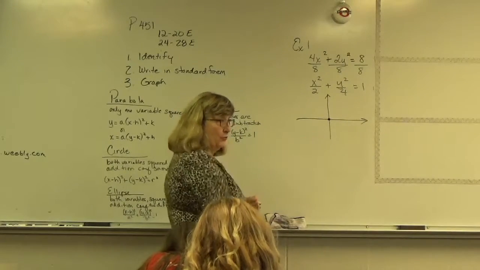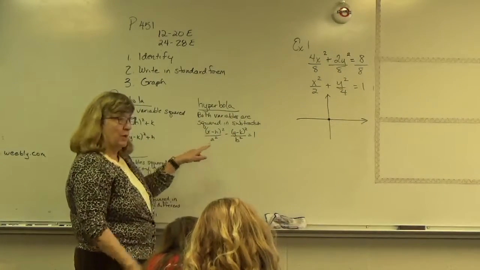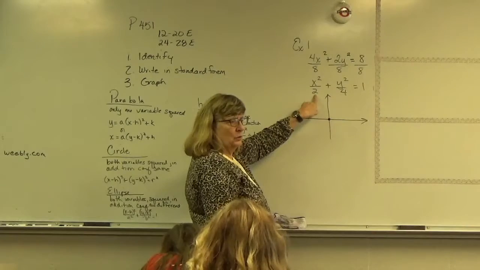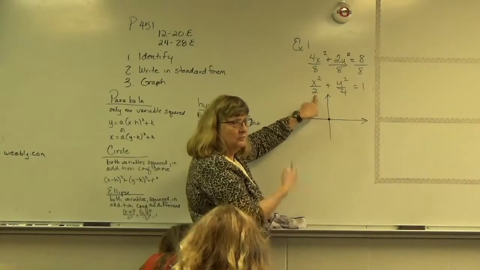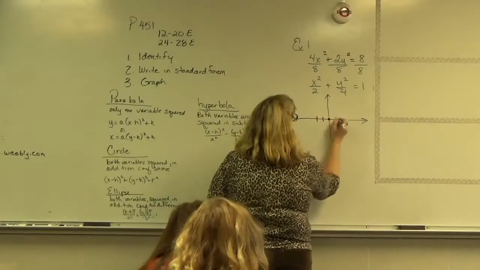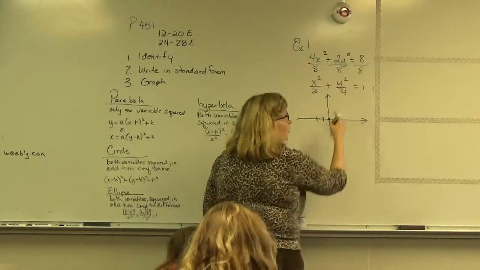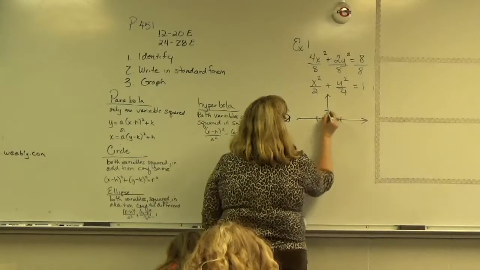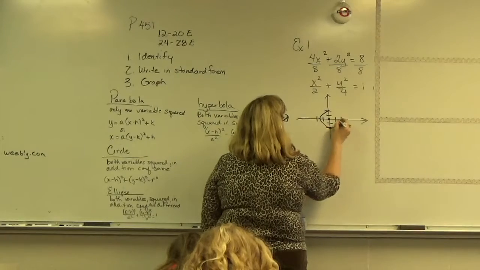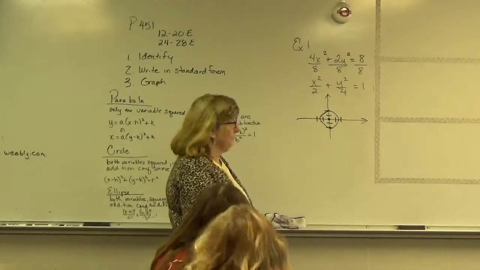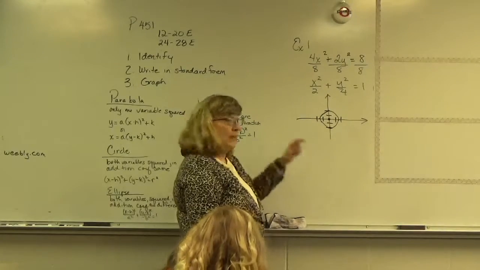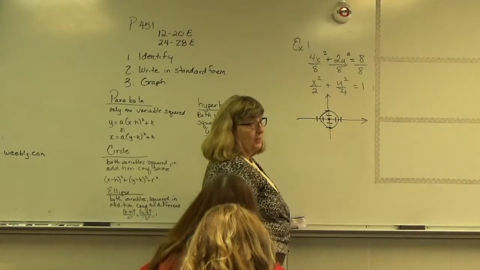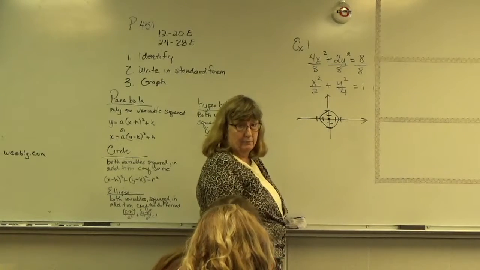Now, remember I had a trick for hyperbolas where you took the square root of the number on the bottom to go left or right or up or down? The same thing with the ellipse. So what's the square root of 2? 1 something. That's what I need to hear. 1 something. So somewhere here. What's the square root of 4? 2. So we're going to go 2 north and south. You took the square root of the 2, which is 1.4, east and west, just like with the hyperbola from Friday. With the ellipse, you go the square root of 4 for the y, so that's 2 north and south, and that's your ellipse. So everybody got that?